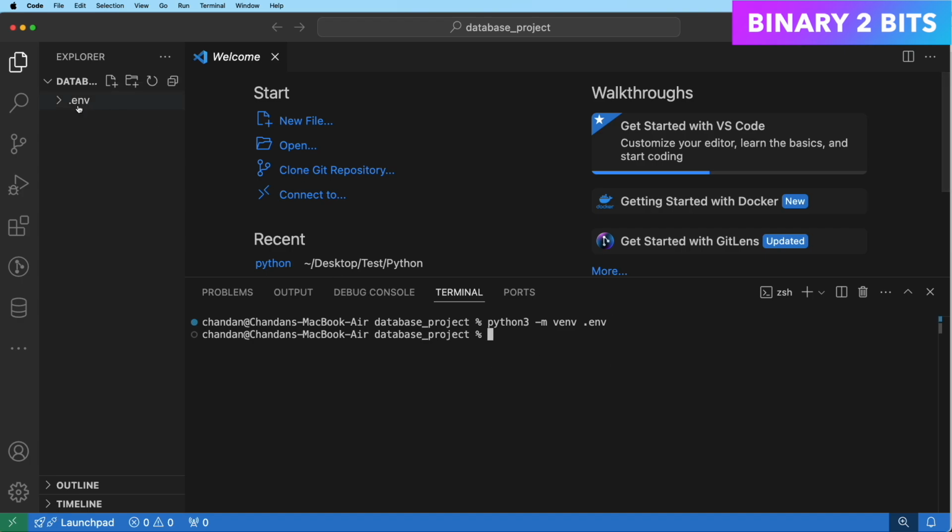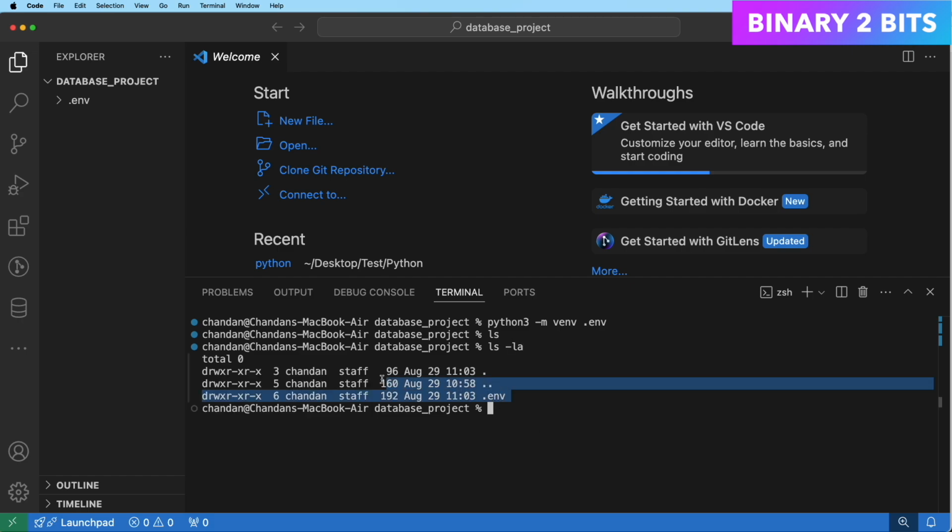Okay, so here you can see the .env directory is created, and when you perform ls -a, it will show that hidden directory also.